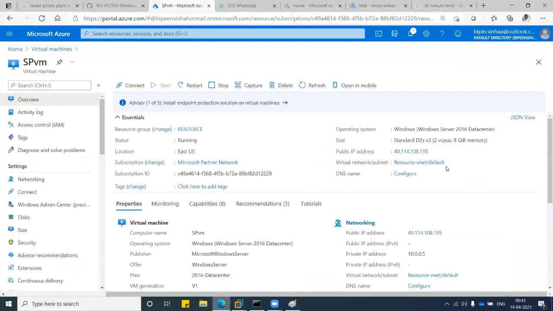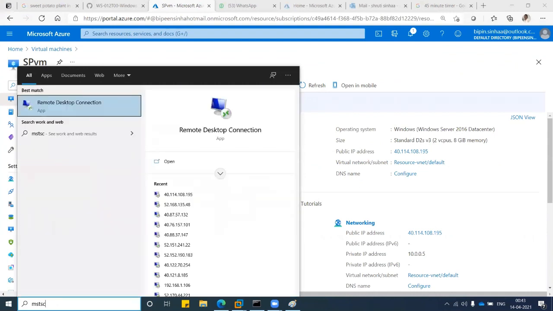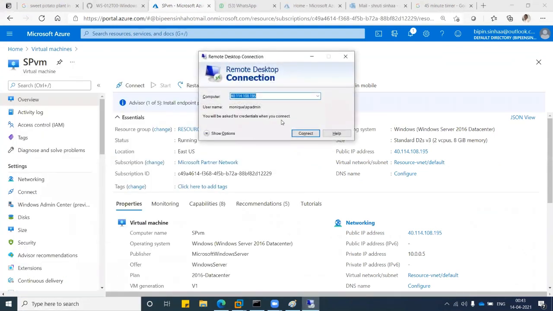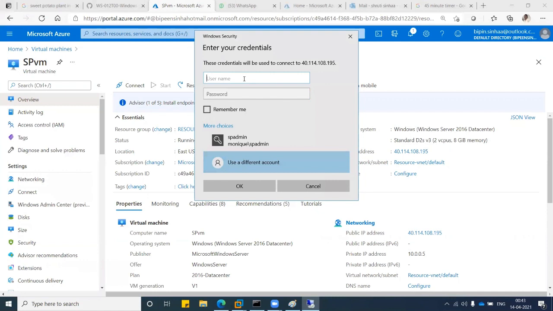So grab the IP address, going to remote, and as a remote, I try to log in with the user Tom. So typing Q slash Tom.